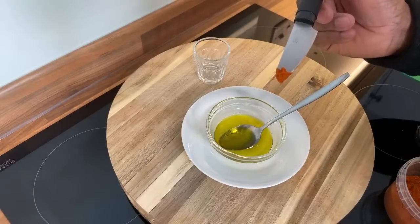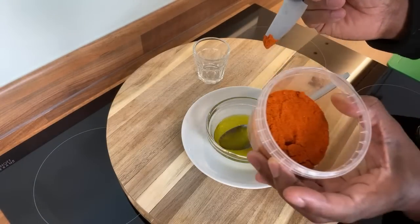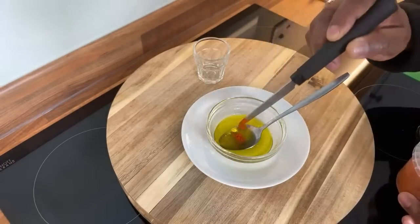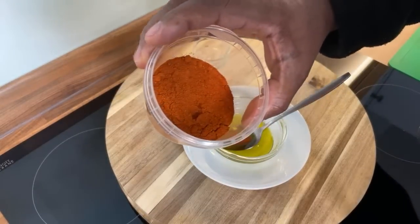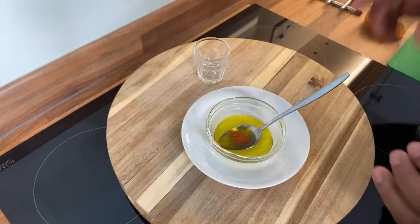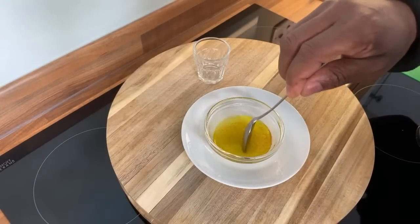you want to get a pinch of cayenne pepper, okay? This is what cayenne pepper looks like. Put it in. So, this is the cayenne pepper. And give it a mix.